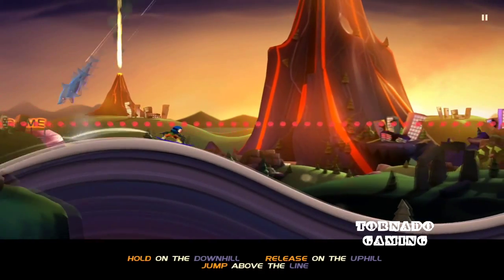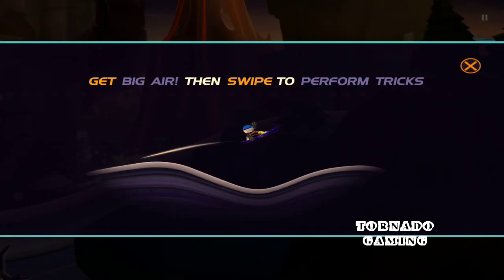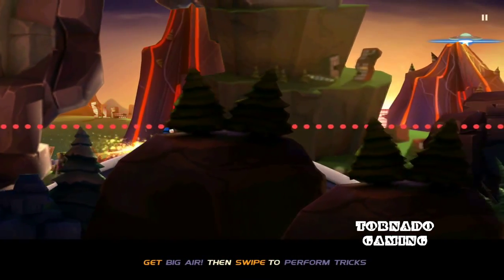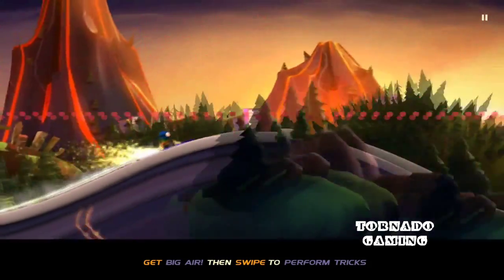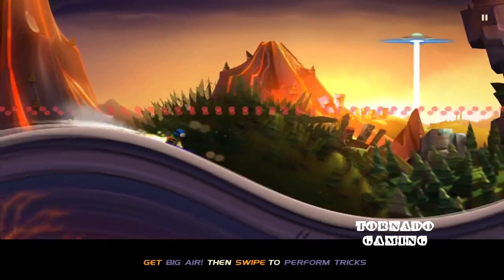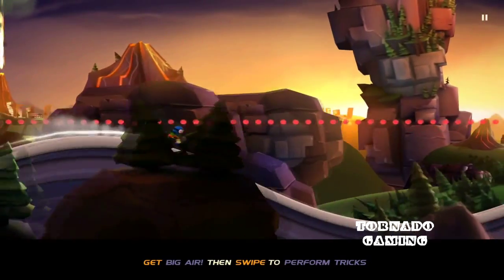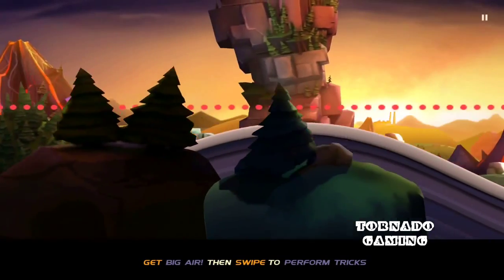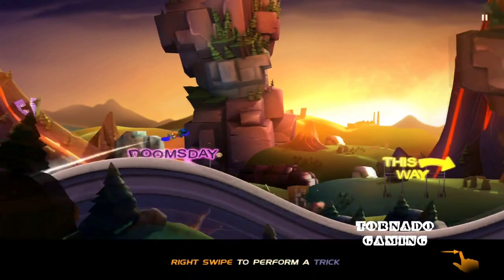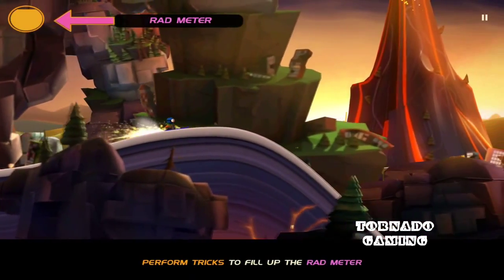Oh, I missed it. Woo! Oh, wee! Yeah, woo-hoo. Get big air, then swipe to perform tricks. Woo! Swipe. Yeah. Rad meter. Perform tricks to fill up the rad meter.